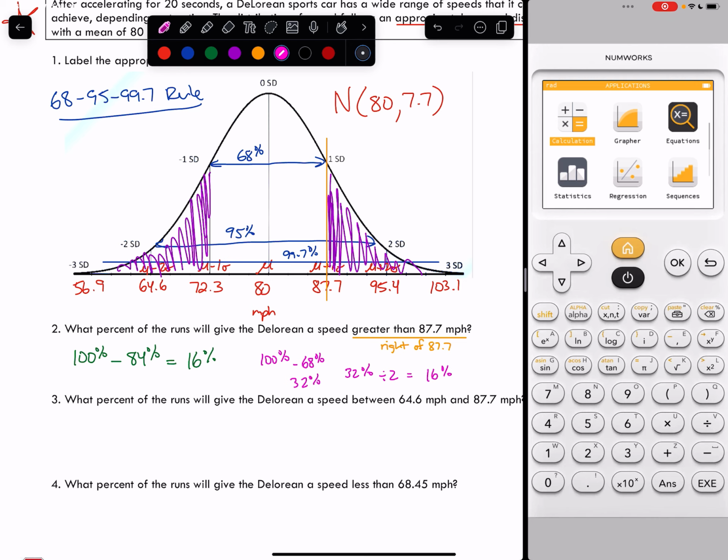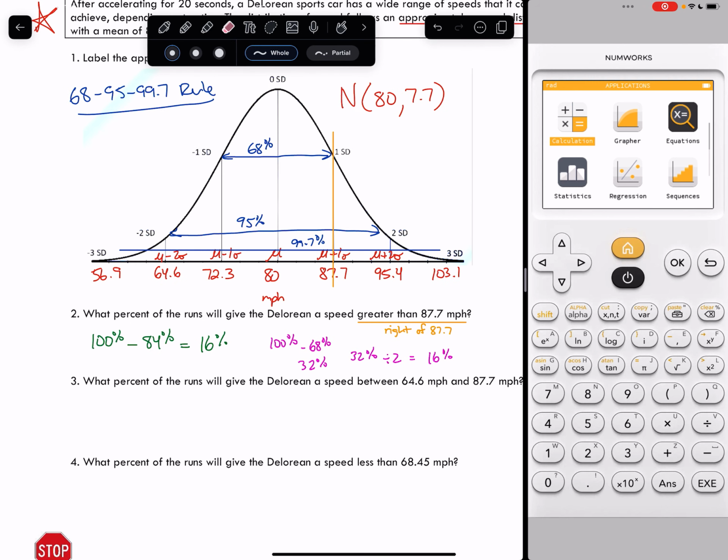Okay, so this is just two different ways of getting to that same conclusion, depending on how we want to break this up and the kind of puzzle pieces we want to put together. So either way would be fine. I just wanted to show you that there's not necessarily just one way of finding this answer. So either way, as long as we get to 16, that's what we're looking for.